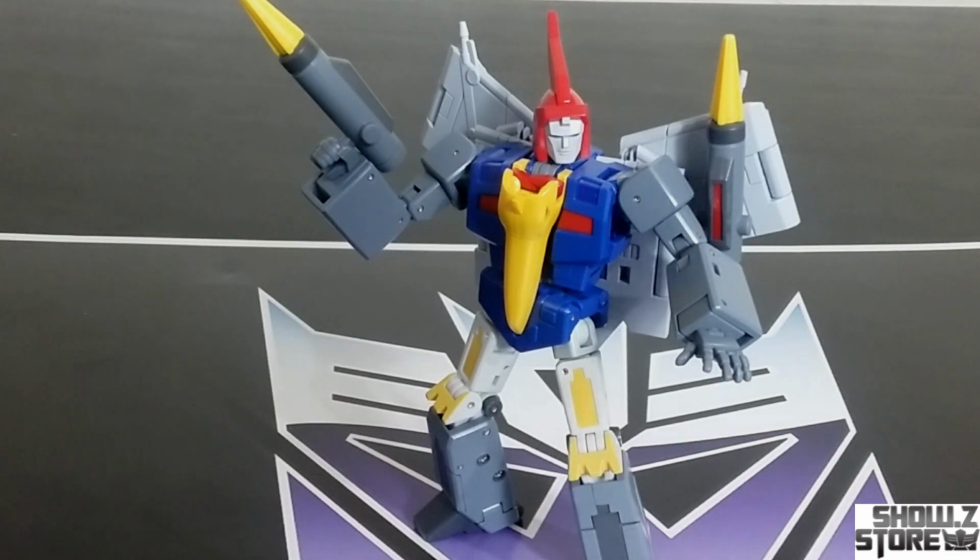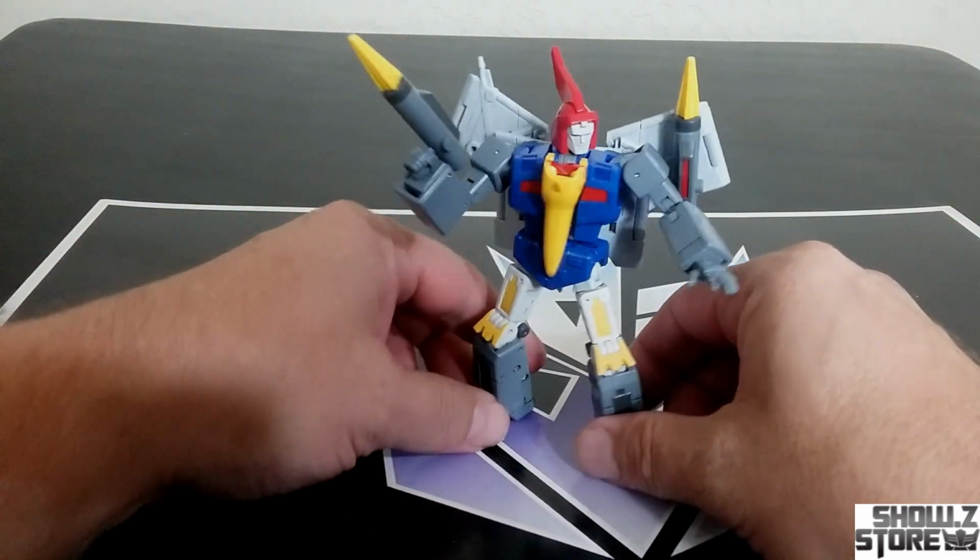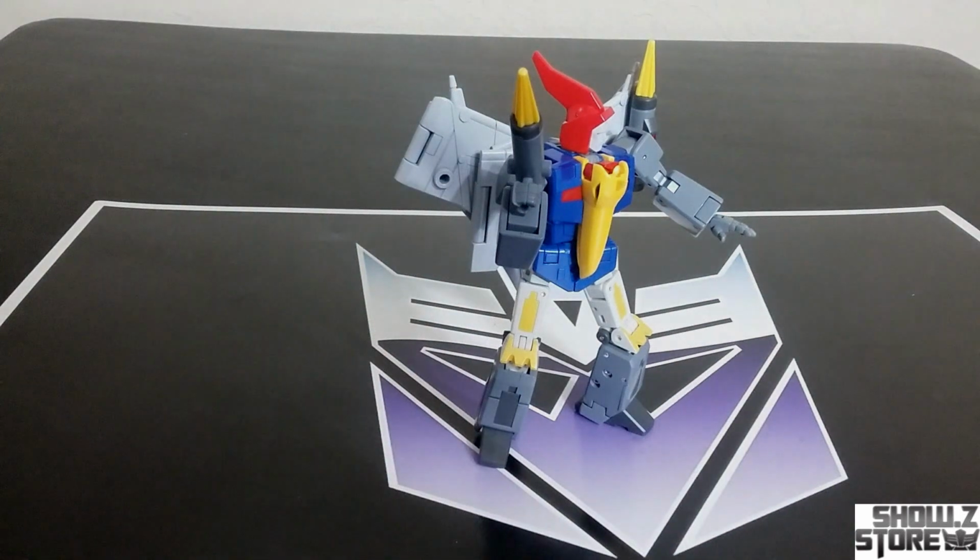Now, is he perfect? Well, not 100% perfect. I don't like how big the forearms are, but that really is a problem that you can cheat your way out of pretty easily. And with that, I do think that's probably the biggest issue with this guy. I would like a true toy deco, but still maintain the blue chest. And I will probably get that. If not, I'll just get another red chest deco.